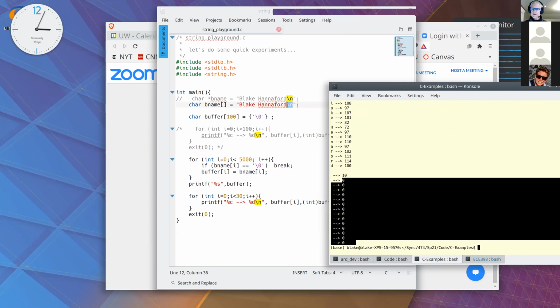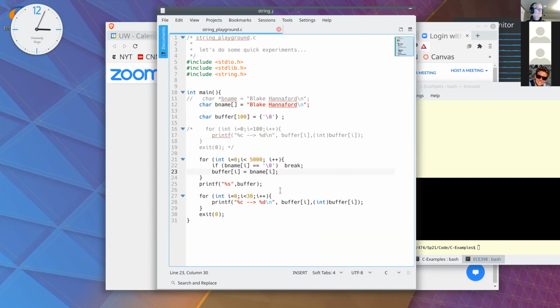Yeah, I wanted to make sure that I was understanding it correctly. The first for loop you had, were you just trying to show us that when you create a character array, C has the ability to recognize when the string ends?